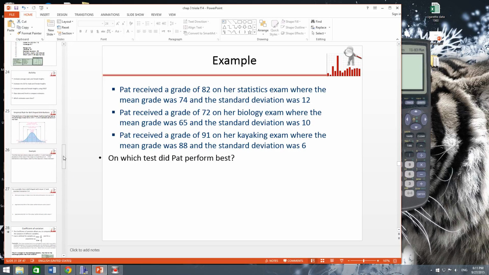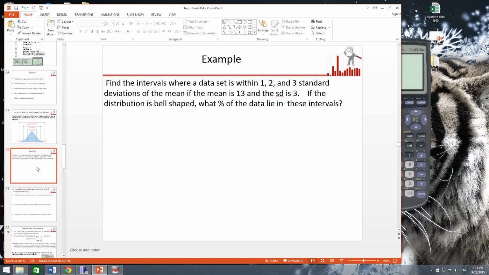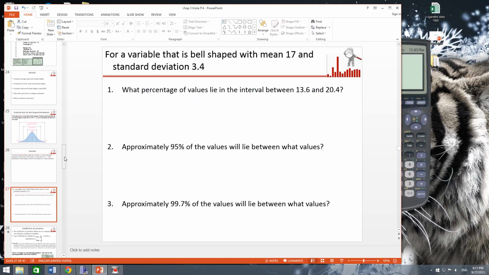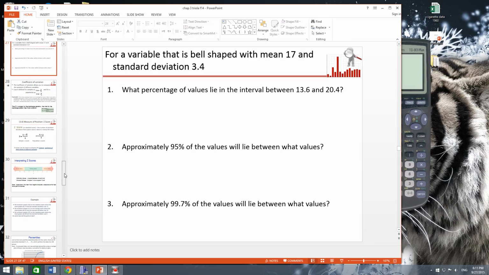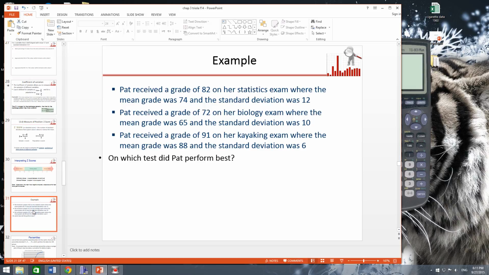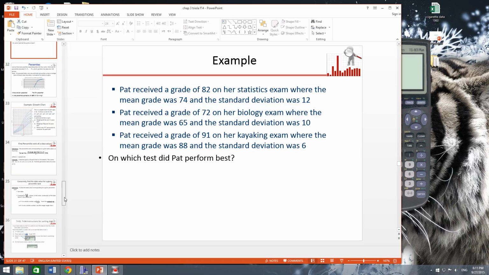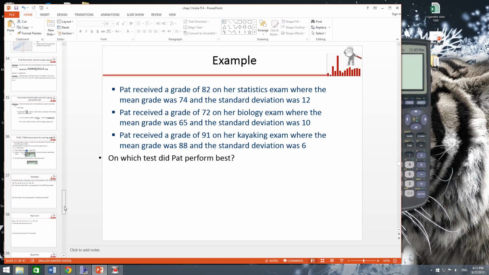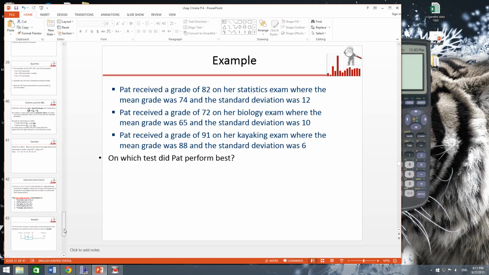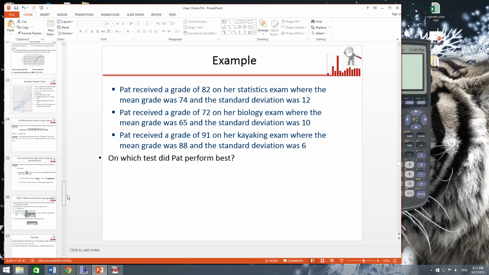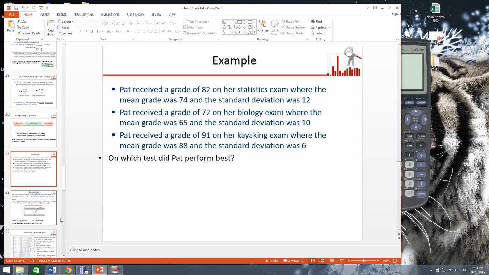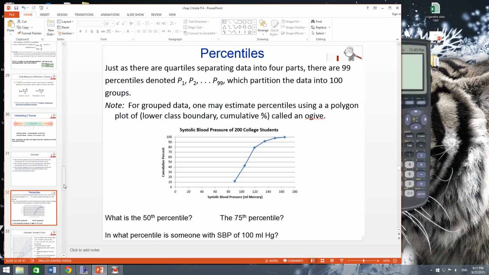You've got to remind me, when we meet on Thursday, I want to do this example and this example, the two examples from the empirical rule, and I also want to do the z-score example. And then we will still need to do percentiles, but I think I am going to stop here for now and continue with percentiles on Thursday.